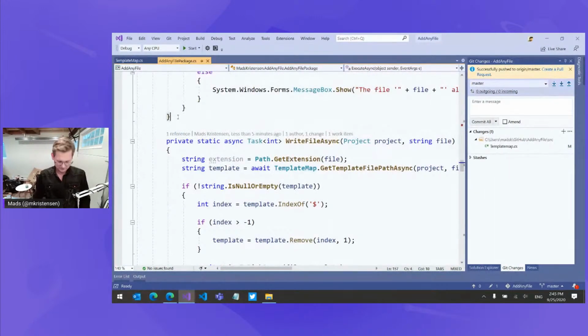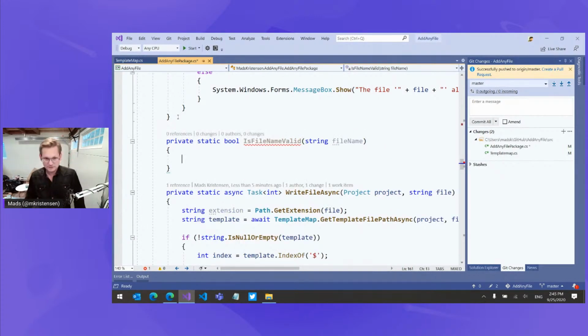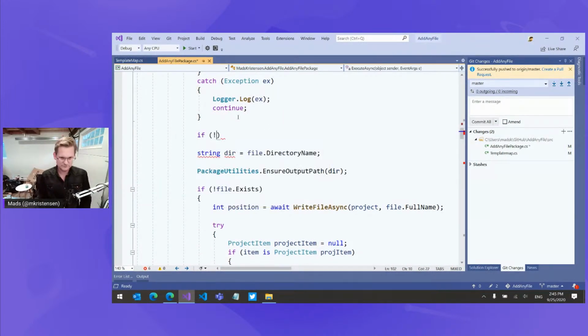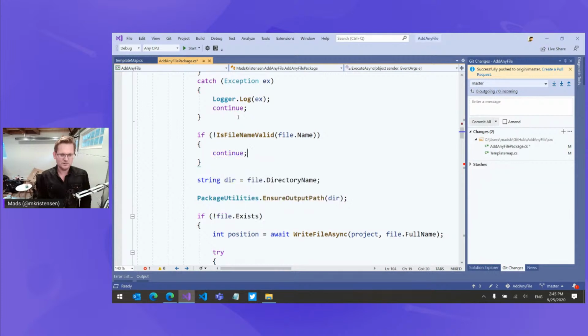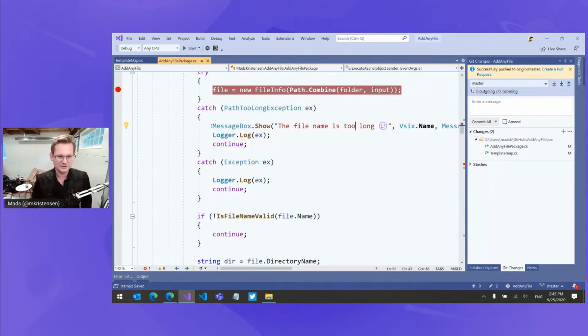Down here, private static bool IsFileNameValid. Okay. And then if we go back up here, say if file name isn't valid, move on. I feel like we need to do this.